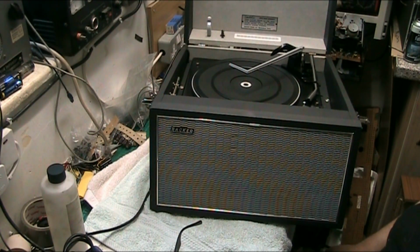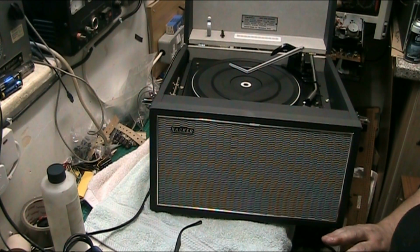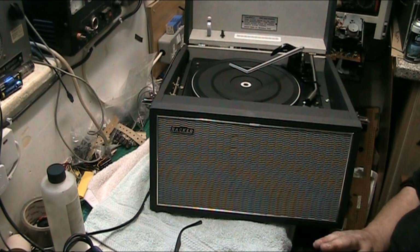I don't want to mess with the sound, because this sounds, I mean, it could do with a bit more treble for my ears. I don't think the treble is as strong as it could be, but the bass is lovely. The power amp's working absolutely beautifully. So I don't want to mess with it too much. Anything I don't have to change, I'm not going to change.